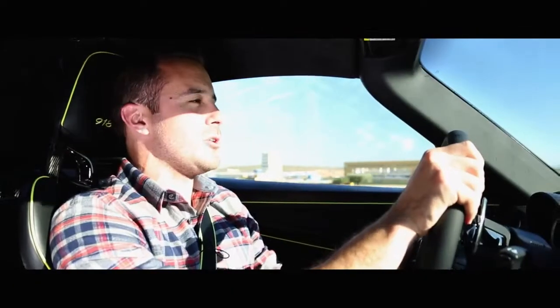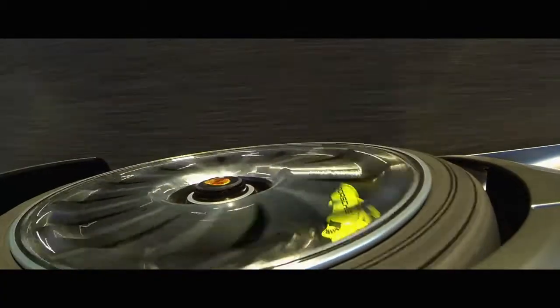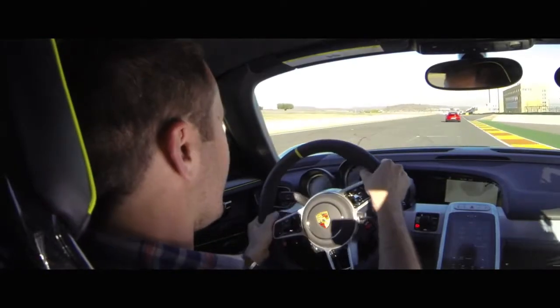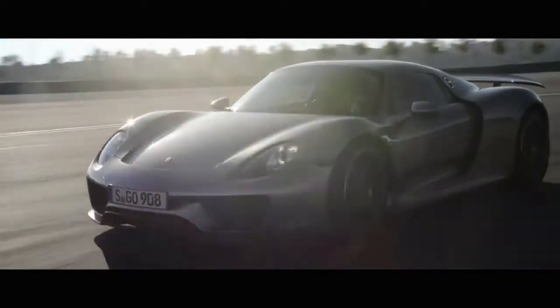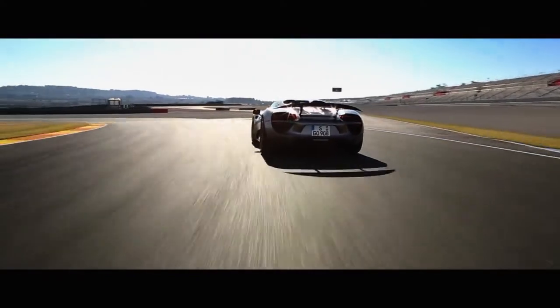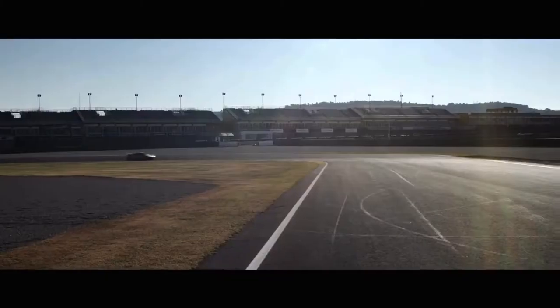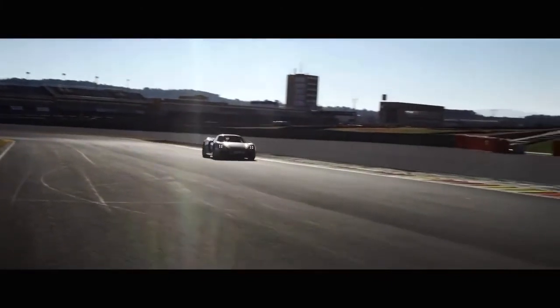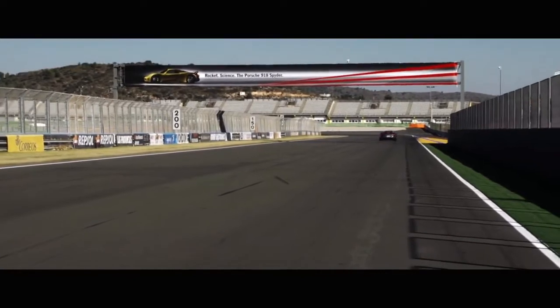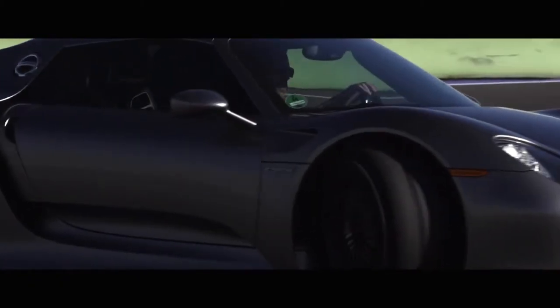The braking is impressive too, because the braking is accomplishing stopping the car, but it's also doing a fair amount of regen too. And they try to make a system that would do both but feel linear and consistent, and it seems like they have. There's times when the braking feel can be a little bit strange, and I can't really decide what that is yet, but overall it's a really quality setup, especially for a hybrid car. To have a car with this kind of power and these kinds of limits and have it be approachable and friendly is unthinkable.